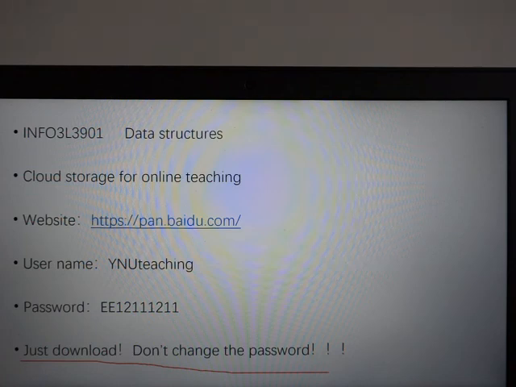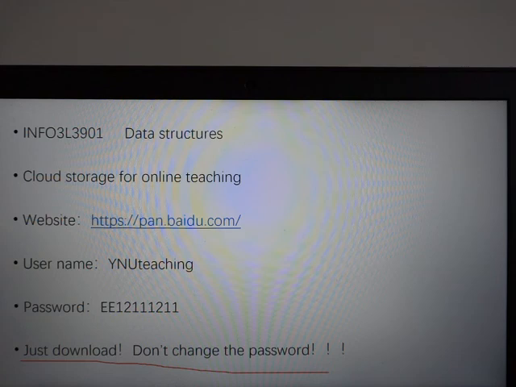Okay, so just download here, and make sure you watch the videos in the right order. Okay, in the right order. I will name the videos marked by numbers. It should be 00, and next is 01 and 02. Okay, in this way I will name the videos. That's our way to take our online course.